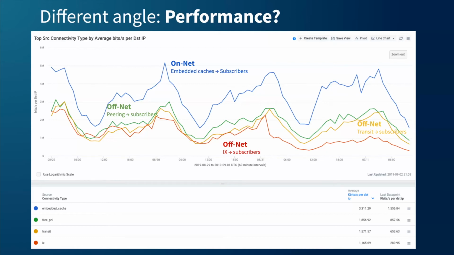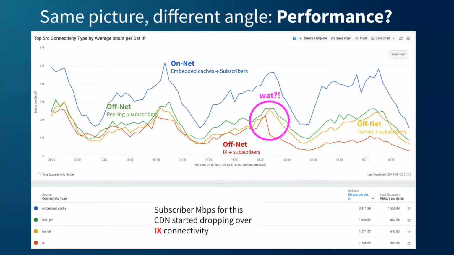Now, here's the interesting thing. The second you lean on these graphs, bam. If I look here, at some point, something happened causing IX traffic to drop for that CDN. That's an interesting thing to look at, because on the other end of the phone, there might be a subscriber asking, why is my video service rebuffering? And so that could be a smoking gun. Knowledge of this, whether it's proactive to make sure that this doesn't happen, or reactive to make sure that I'm able to give an answer to whoever's calling the tech support frontline, is pretty handy these days.